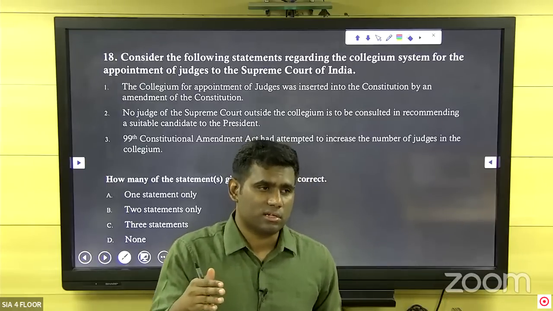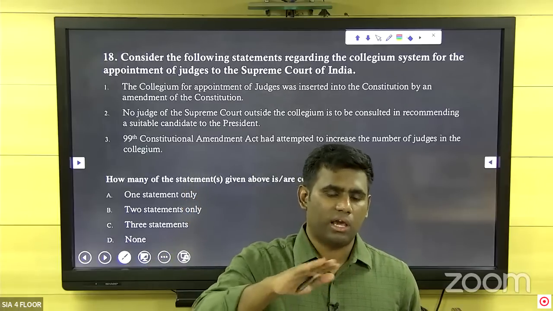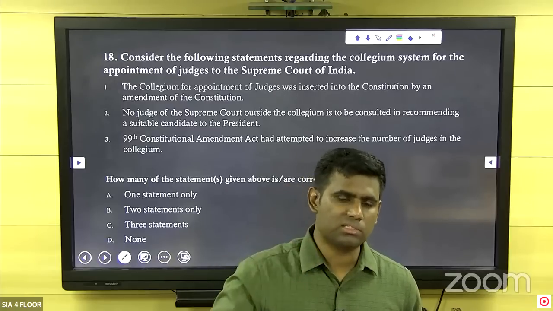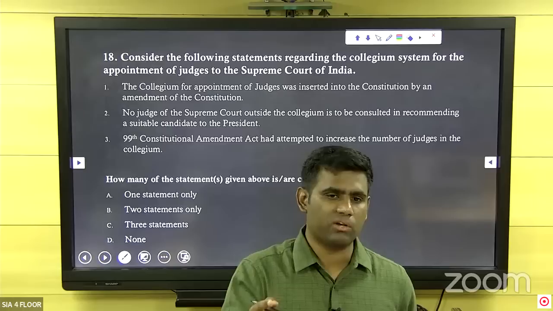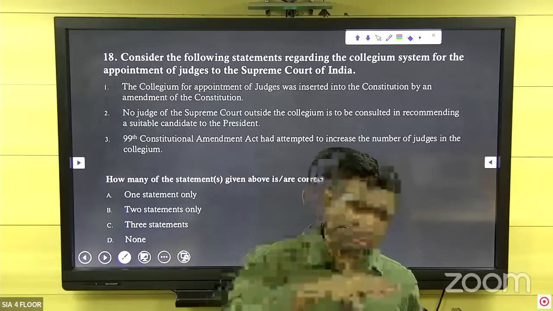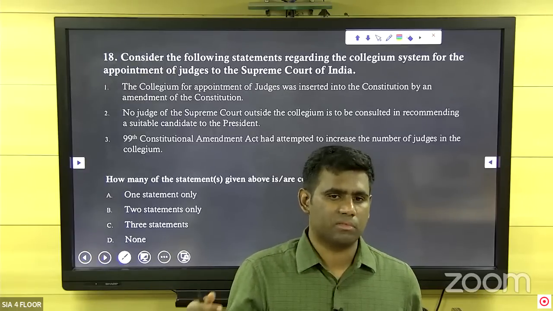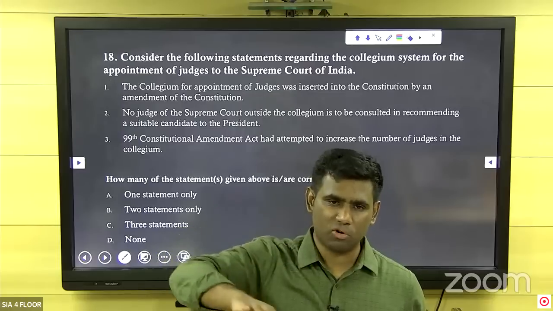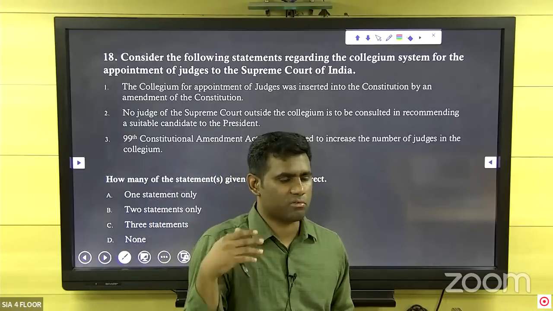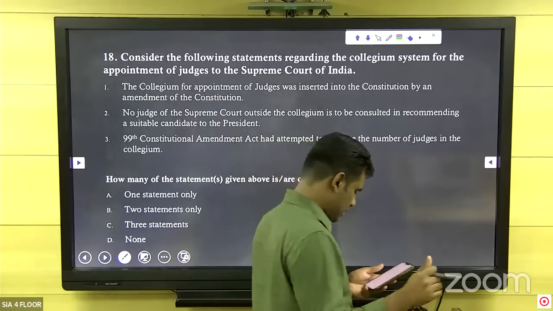It was an appeal from Karnataka High Court, and the Karnataka High Court had also taken the same line. Karnataka High Court had dismissed the petition, a public interest litigation filed on behalf of a class of people, and the person who filed the petition was also part of that same group who were affected. Then they went on an appeal to the Supreme Court. The Supreme Court also dismissed it, and said that a person whose interest is affected cannot file public interest litigation, and it asked each high court to come up with its own procedures.